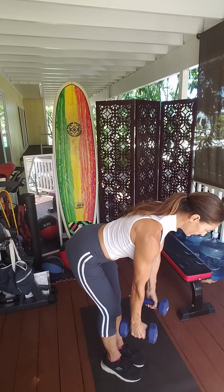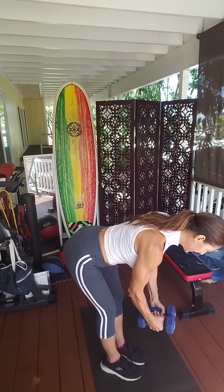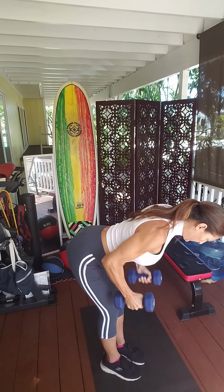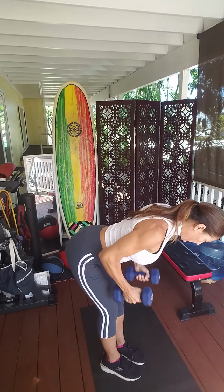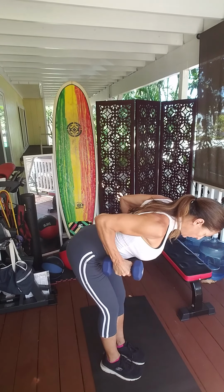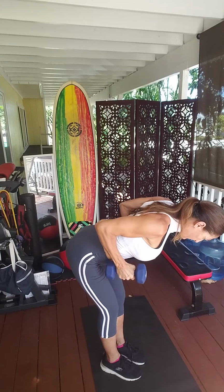Next we're going to do a compound movement for your back, which is a bent over fly with a double row. So we're going to work on our back. We're going to get in the bent over position, so your back is nice and flat. The weights are held in front of you and just hanging. You're going to bend your elbows slightly, fly, and row, staying in the bent position, so you feel it in your back. All right, that's number 3.